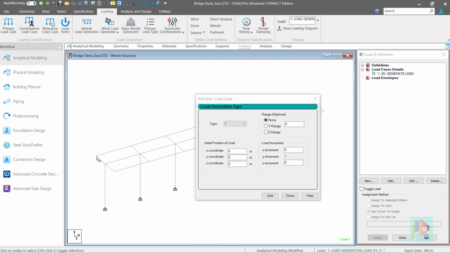Coordinate of this beam is 0, 5, and 0, which we can check from the node tooltip. Y coordinate will remain same, 5 meter, but x and z coordinate are not same. We need to calculate this using length and width of this vehicle. Length is 8 meter and width is 1.8 meter.